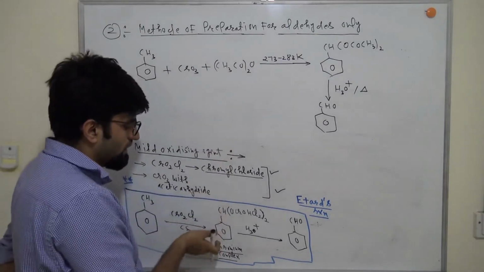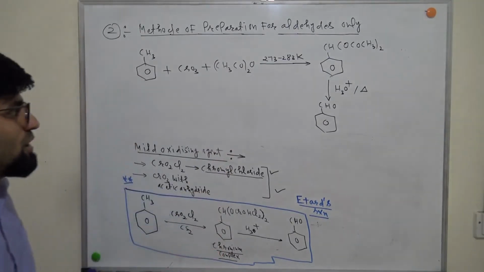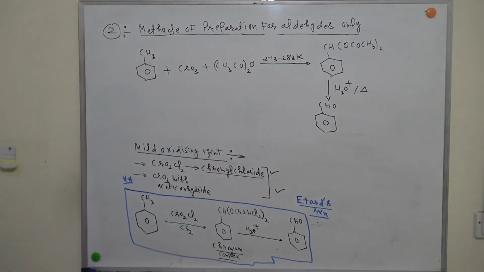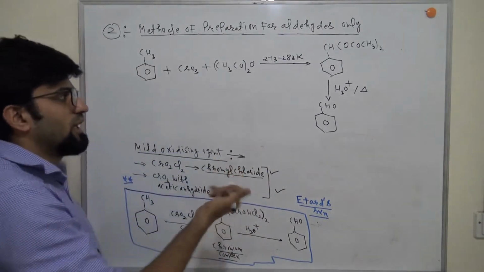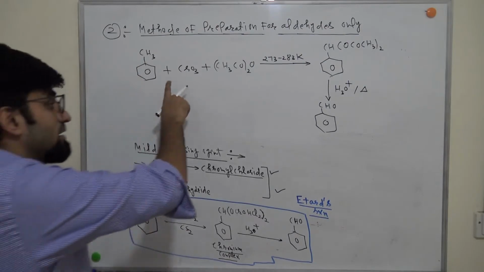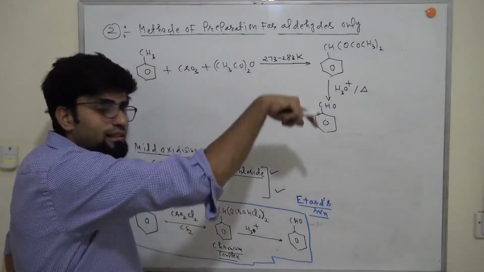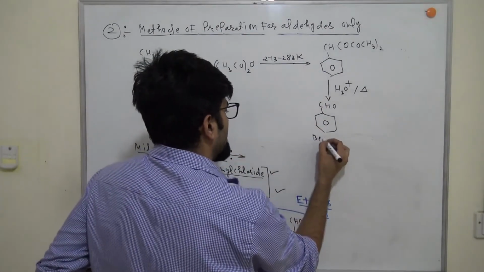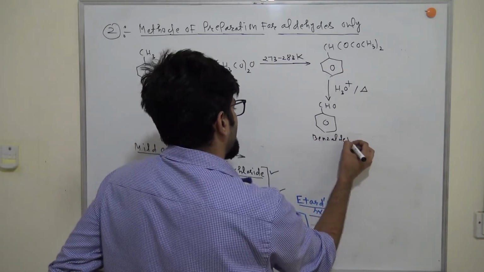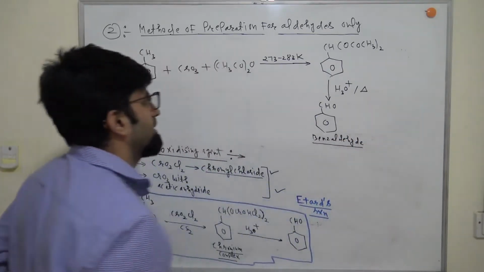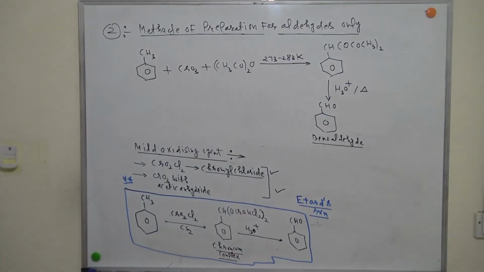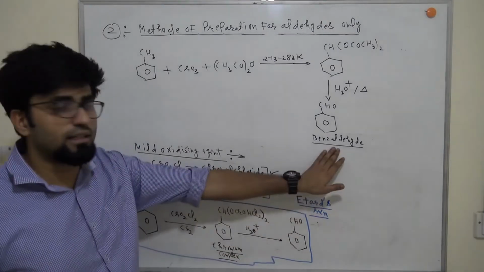Suppose in your exam you forgot what the intermediate product is. Because the mechanism is quite lengthy, there is no point in doing that. If you are able to remember it, then it is okay, but if you forget, then write the major product, C6H5CHO, directly, no problem, benzaldehyde. Now you are at the mercy of the examiner, whether he or she will accept it or not. But yes, you will get some marks, though maybe not the whole marks. So the final product is benzaldehyde.